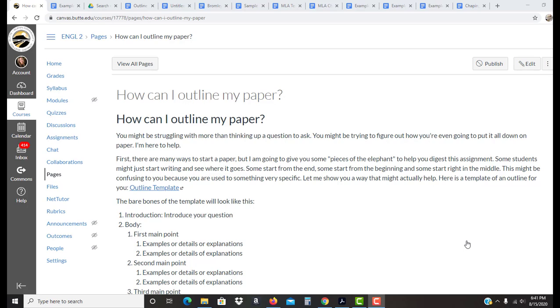So I'm going to be teaching you how to create a Google Doc. I want to make a prelude to this that the only time we're actually going to be using Google Docs to quote-unquote turn in items is just for two different types of rough drafts. That's going to be the rough draft of your narrative and the rough draft of your research paper.